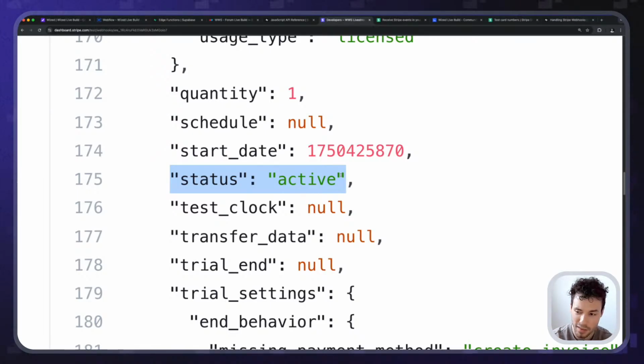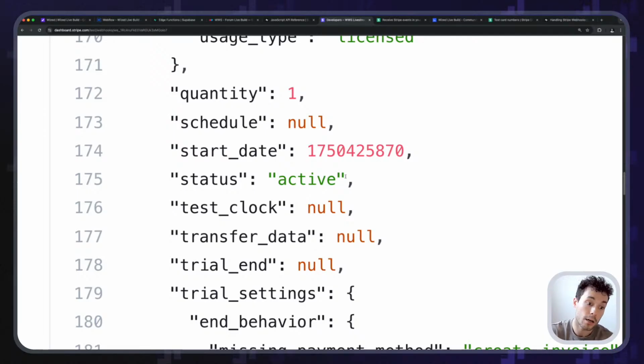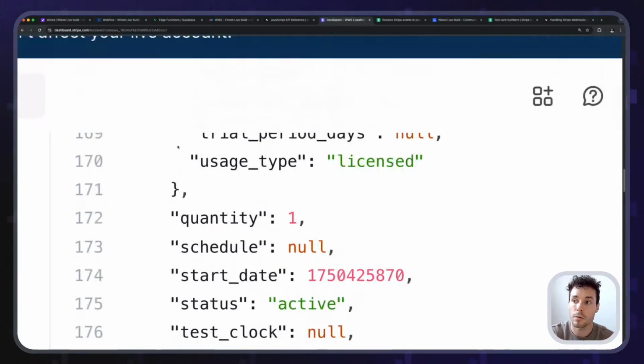So I think that it's on pause, or I forgot the word, but there are different statuses, and we want to make sure that we handle those statuses, because only people who are active with their subscription are the ones that are actively paying for it, and everything is validated. So the users who are with an active subscription are the users who we want to handle, right?